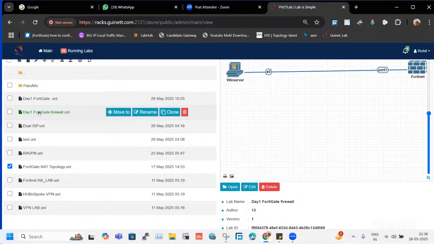Continue, sir. Yeah, I'm telling you, this is just day one. So I'm just briefing you about the lab, how you can access it, and we are seeing the dashboard. Further, moving forward, we will see all the topics: how we can configure the FortiGate firewall, how we can deploy it in different modes, and what the different modes available with our FortiGate are. All those things will be covered. Don't worry.